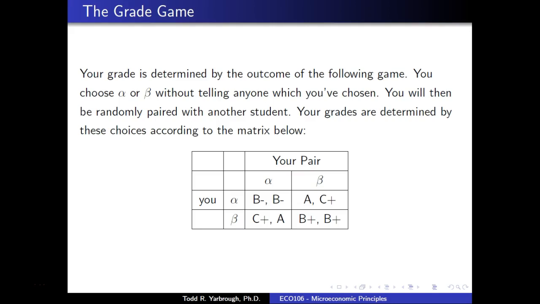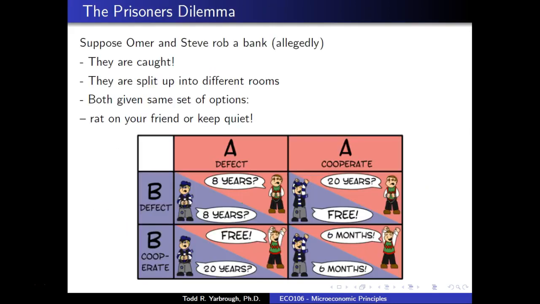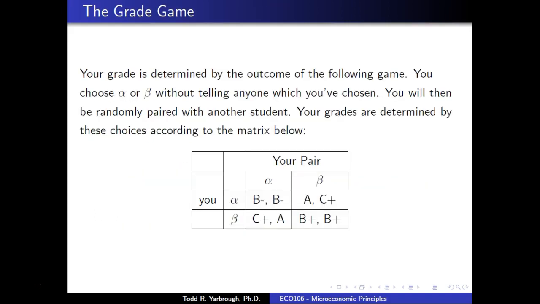Okay, so the way that you want to deal with game theory is you want to develop strategies. You want to find the strategies for both players. Now here, with games like the grade game and also the prisoner's dilemma, we call these games symmetric. That is, both players face the exact same payoffs. When that is true, we only have to develop the strategy of one player because the other player will have the exact same strategy. And so under the grade game, we can just pay attention to one side or the other. So we want to develop, let's say, the strategy for ourselves.